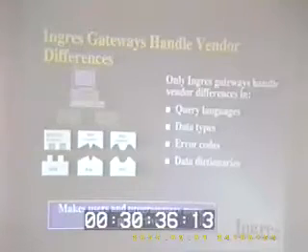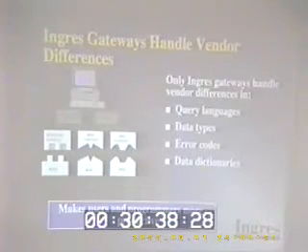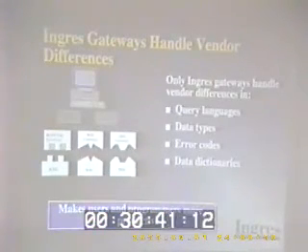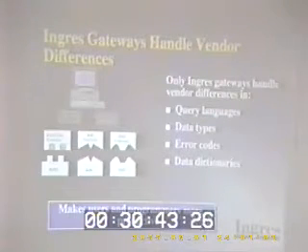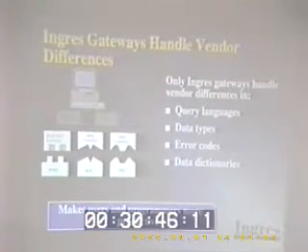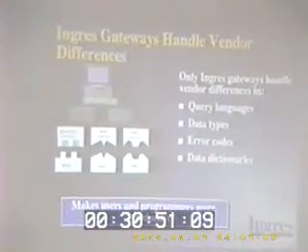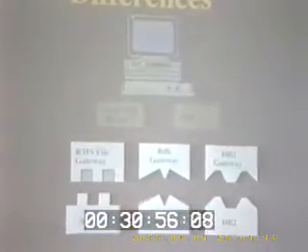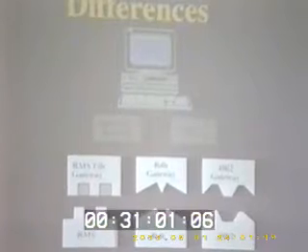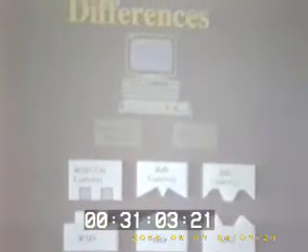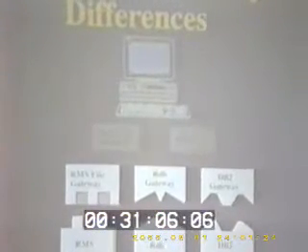...look like it's of the same type of database. Somebody or something has to translate these vendor differences. And the bottom line in the gateway world is either you translate the differences within your application, or you buy a product which translates the differences for you. And we're providing full functional gateways which translate all of these differences for you, so that the way that you get to DB2 data or RMS data or IMS data is always the same. It's through a single query language called OpenSQL.